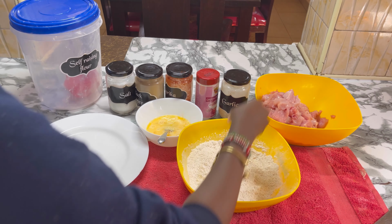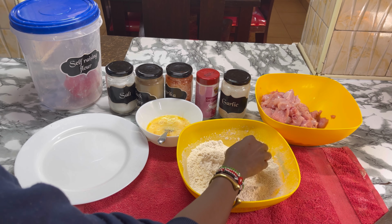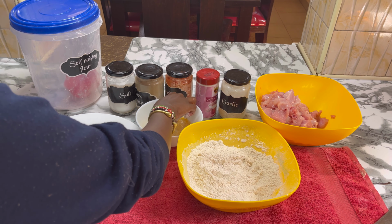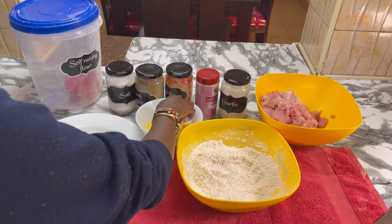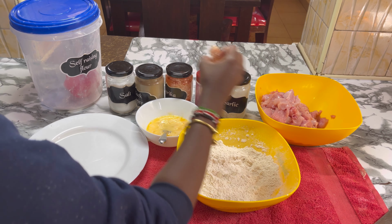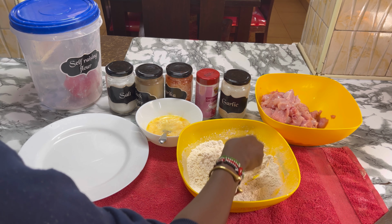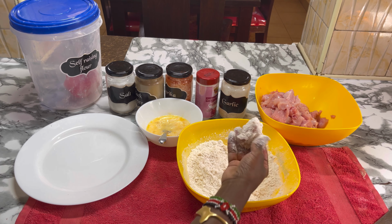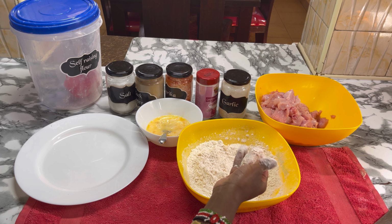This is what I mean, like this, and then dip it in the egg and then back again. Like that until it's well coated.